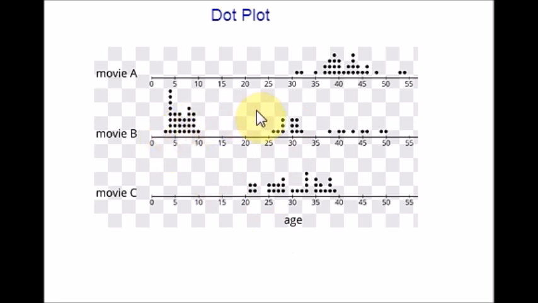It is just a data display in which each data item is shown as a dot above a number line. In a dot plot, a cluster shows where a group of data points falls. Cluster means a group of dots which are very close. So this shows where a group of data points will fall. And you should notice some gaps in between the clusters. The gap is an interval where there are no data items. So this is how a dot plot will be displayed.